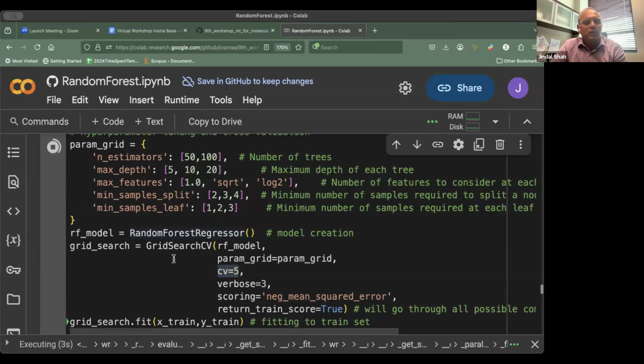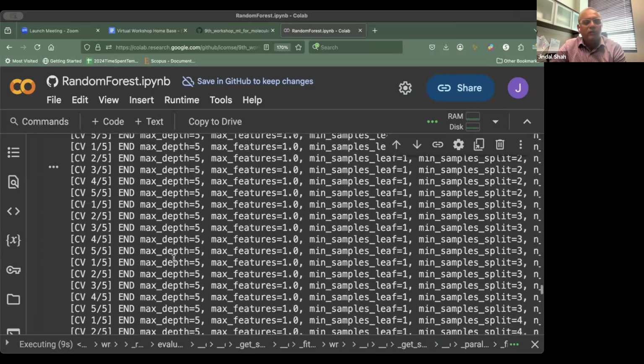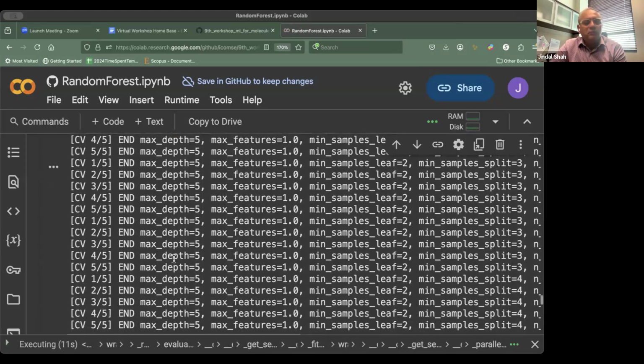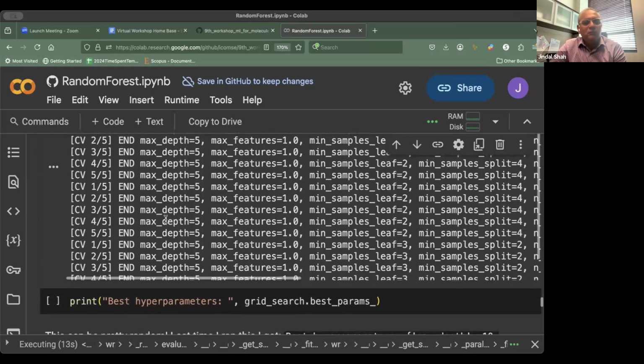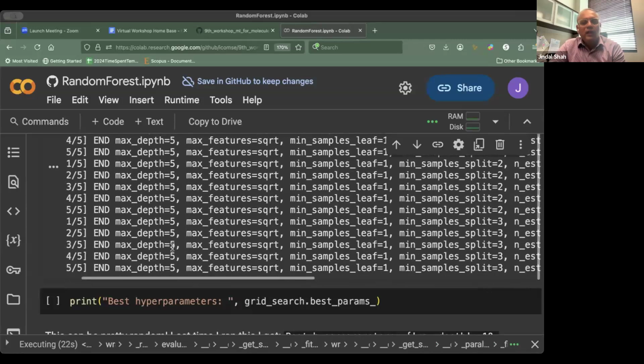We'll take some time. Yeah, so it started fitting. And as you can imagine, it's going through all the folds, different combinations, maximum depth of 5. And we had 5 and 10 as a set. So it'll go over 5 first and then do 10.